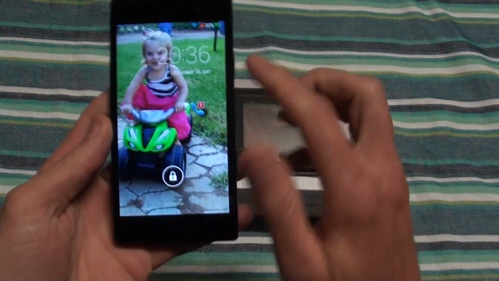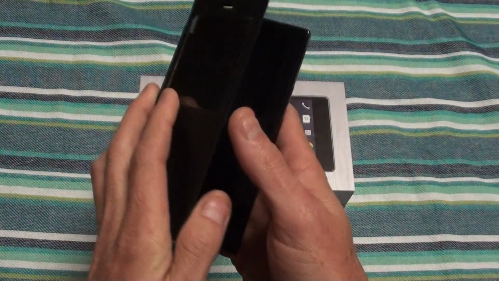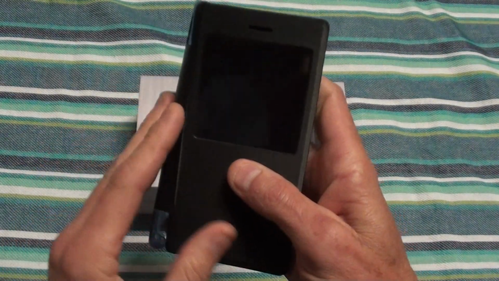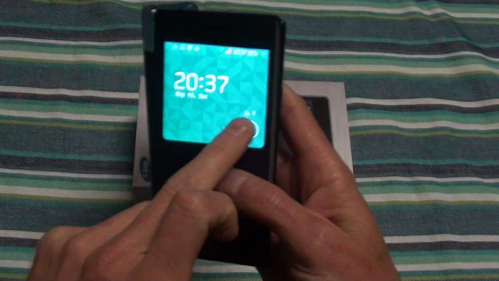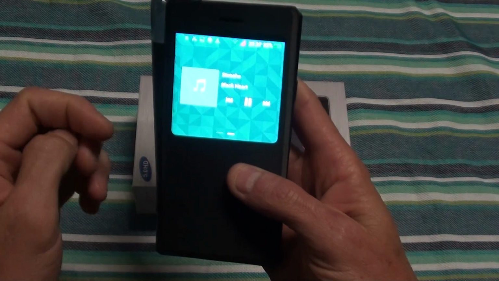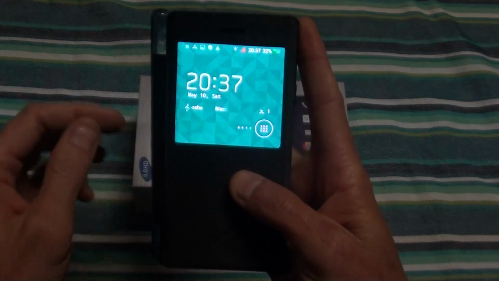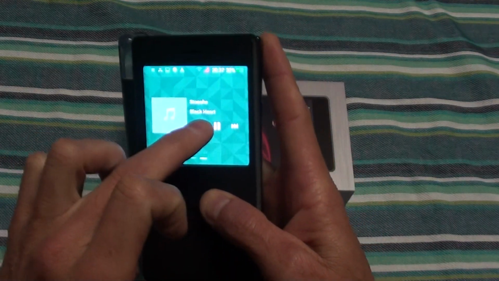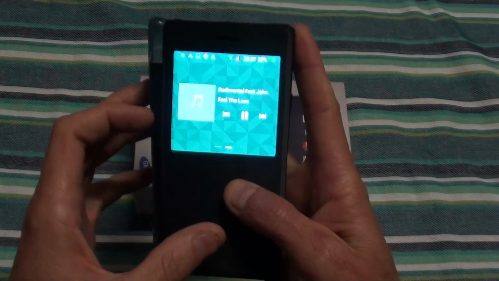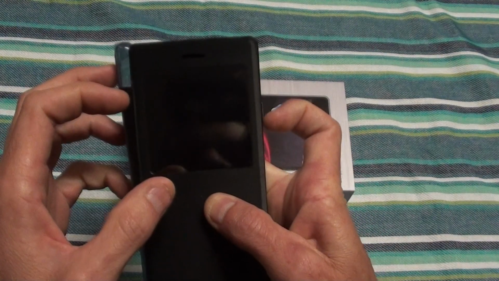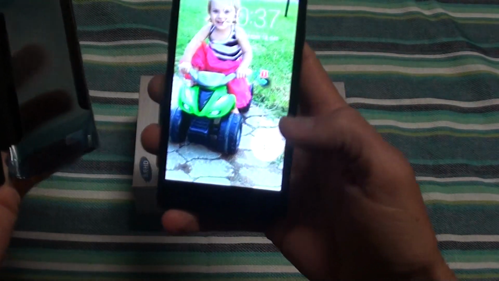Okay, so it's got the Octa-Core. Oh, and then maybe just quickly show you the case. It does come with a case like this. When the case is on, you unlock it, you close the case, you see your missed call right there. Swipe it like that. From there you can play your music and stuff. So play your music right from there. Okay, and then we open it, it will open, and then you unlock.